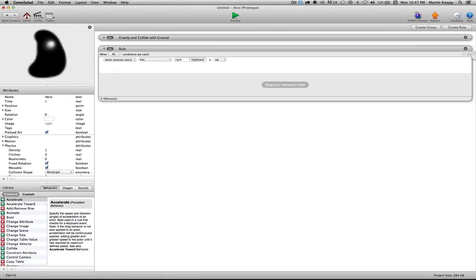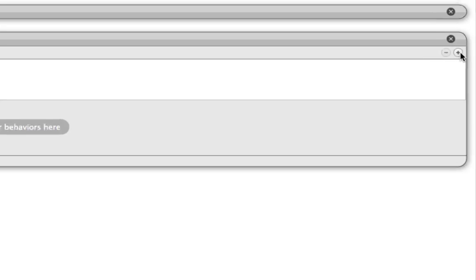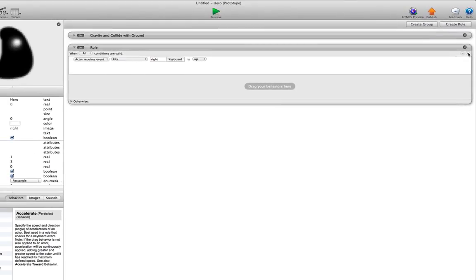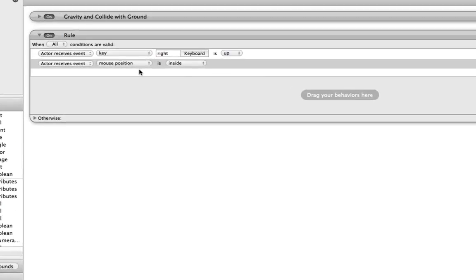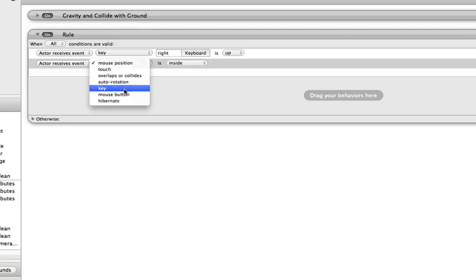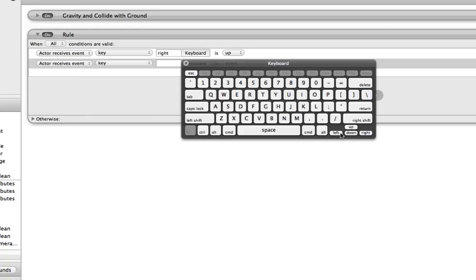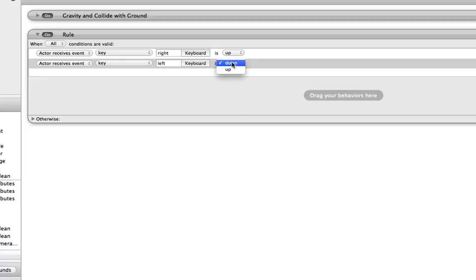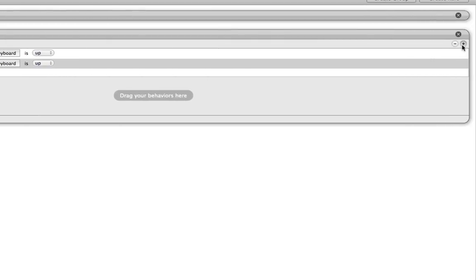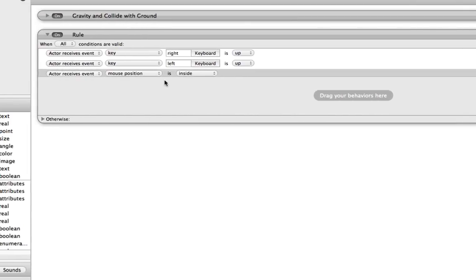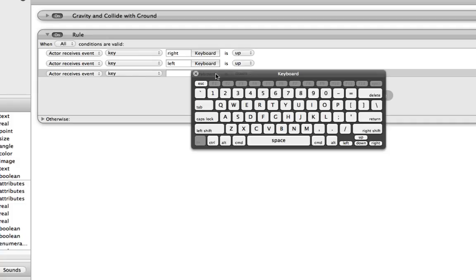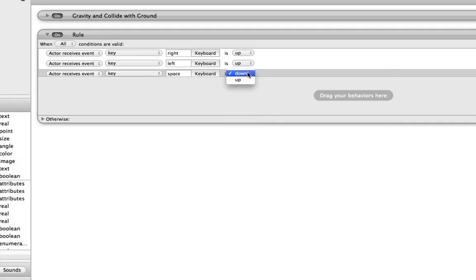Okay? So just follow along, and then in a few moments I'll make sure I explain all of this to you. I'm then going to click the plus icon here to add another one of those conditions. And again, I'm going to choose the key input, and I'm going to choose the left key, and I'm going to switch this to up. We're just going to do this one more time, and then I'll explain what all of this is going to do. We'll switch this to key, click on keyboard. I'm going to use spacebar for the jump, and I of course want to switch this to up.